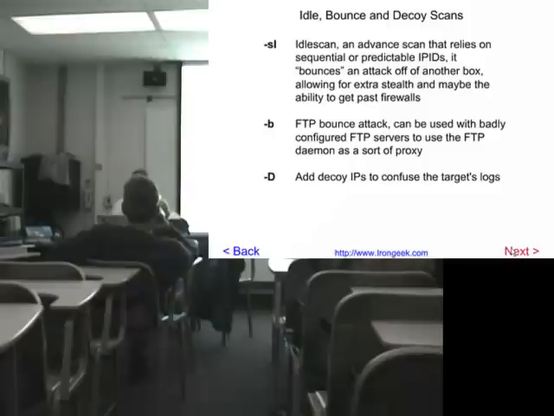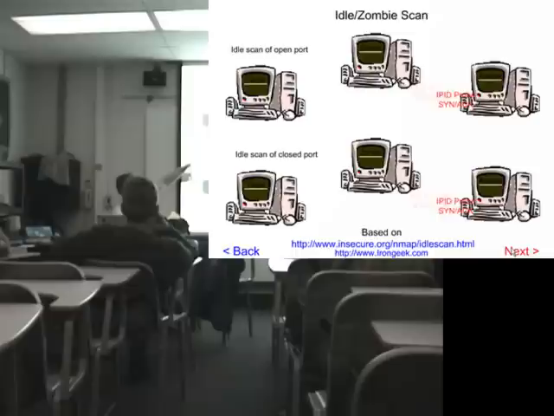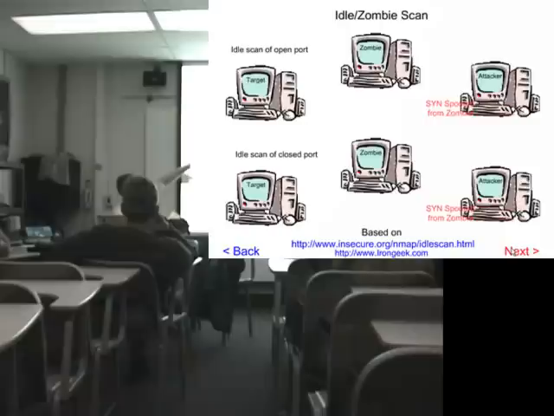Oh, idle scans. You know how there's a sequence number in IP connections? Well, if something has a sequential or very predictable IP sequence, you can actually bounce a scan off another machine. Now, you can't use this scan with other things like OS detection, because that has to actually get a real connection to the other machine. But if you use an idle scan, you can make it look as if you're scanning as someone else. The way an idle scan works is basically you talk to the zombie machine, find out what its current sequence ID is. Then you send a message to the target machine, spoofed as your zombie.